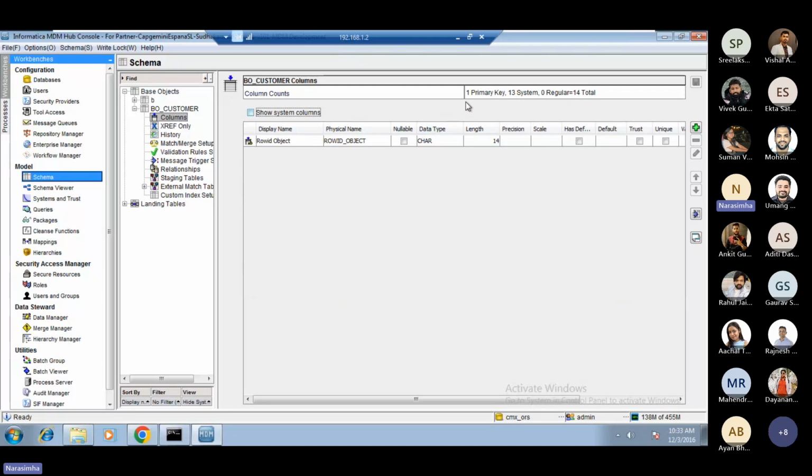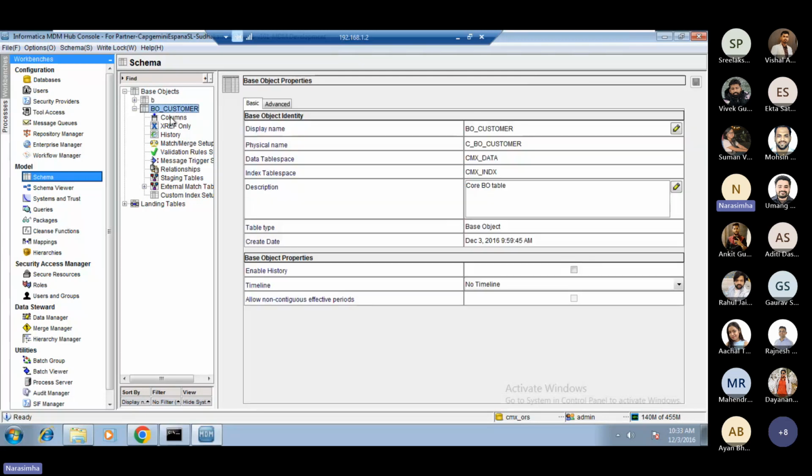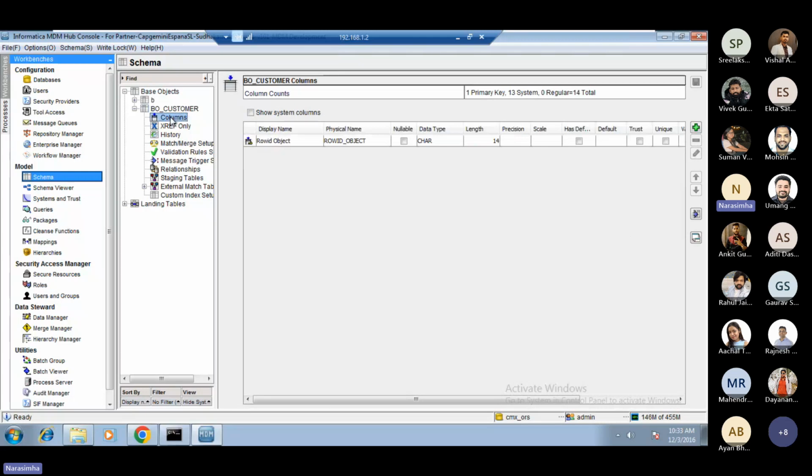To summarize, by default, whenever we create an empty base object table, it would contain one primary key, which is the row ID object, and certain system columns. We just talked about at a high level what those columns would do. Now, the next step is that we need to start adding user-defined or business columns. Let us click on the plus button on the top right, guys. I hope all of you can see my mouse pointer. The green color plus button.